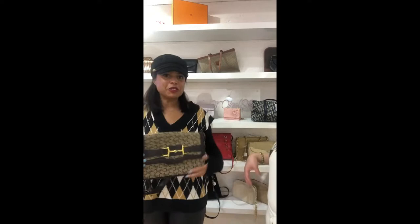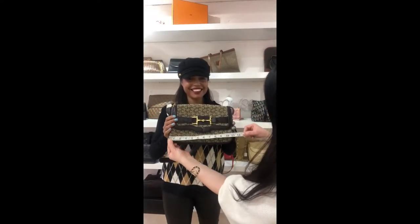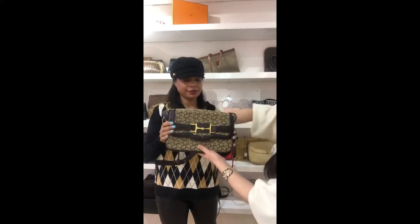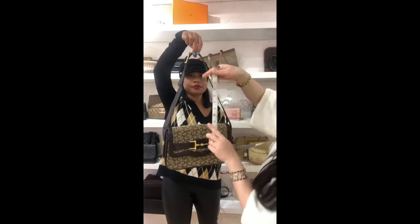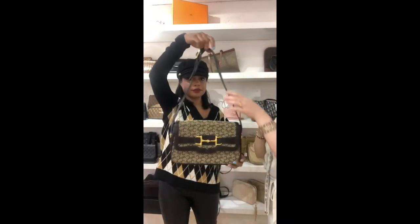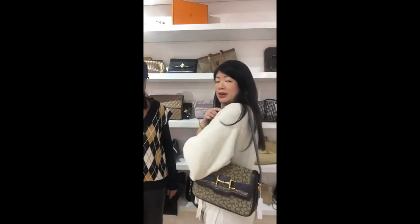Very, very cute. Measurements, Winnie? Measurement-wise, everyone wants to know the sizes. It is around about 11 inches wide, so it's a good medium day bag. And shoulder drop-wise, if you hold to the top, I can show everybody, it's ideally worn over the shoulder and it is a 12 inch drop. So I'll just show it on myself. I'm about 5'2". It looks good with what you're wearing today as well.